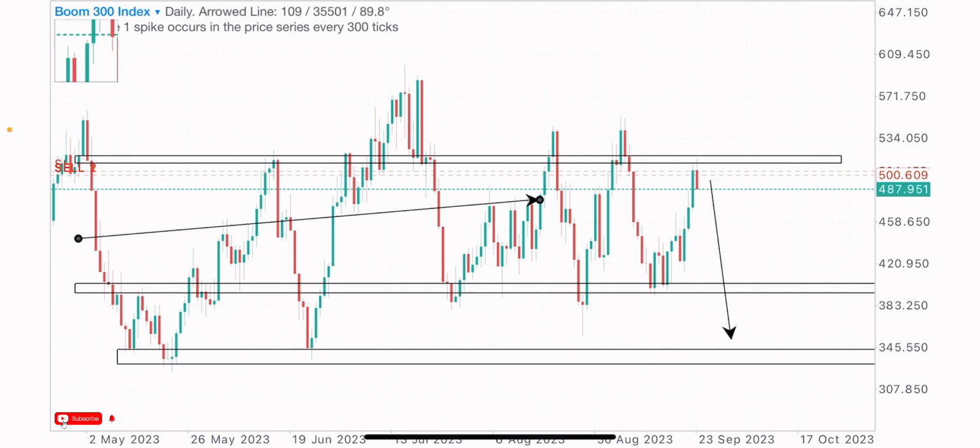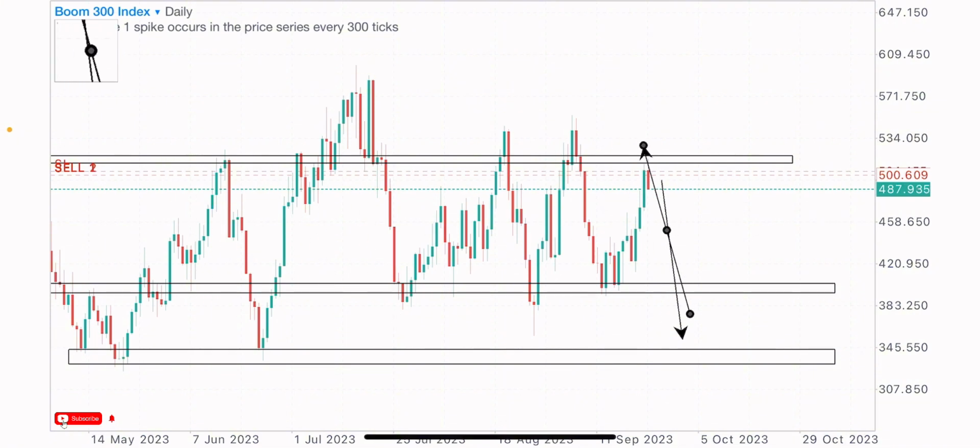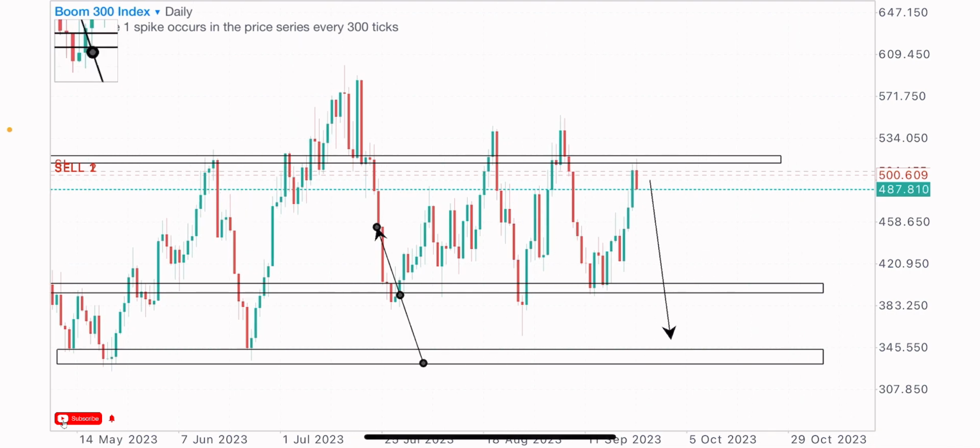So I sold on the test of this identified key level at this point. I sold on the test of this level at this zone on a lower time frame. And when identifying these levels, when spotting our key levels and zones, getting our expected buy and sell zones, we do not take our trades on that time frame. We have to go to a lower time frame to get a good entry point, to get a good sell or buy confirmation on those levels.